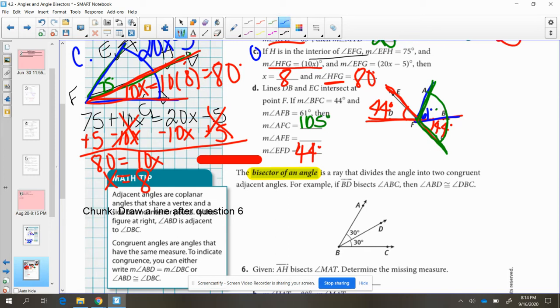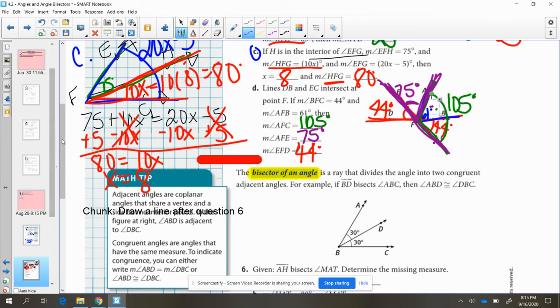AFE, on the other hand, is right here. Here's A to F to E. And notice a couple ways we could look at this, but notice we have our 44 degree angle here, our 61 degree angle here, and then this guy. All three of those together create a straight angle, aka an angle that's 180 degrees. So if we know this whole angle is 180 degrees and one piece of it was 105 degrees, 180 minus the 105 leaves this angle to be 75 degrees. Okay, so using those pieces together will help us solve.